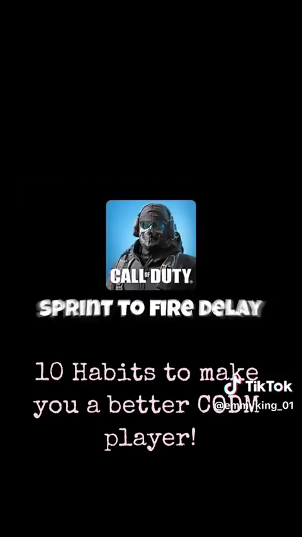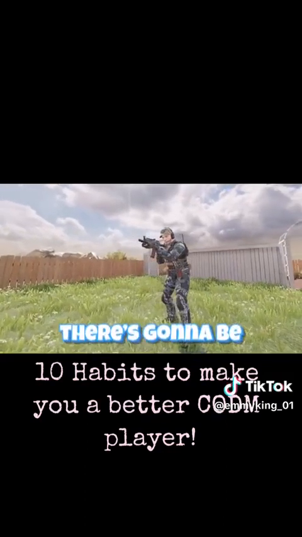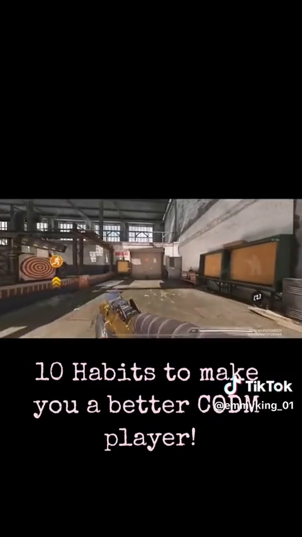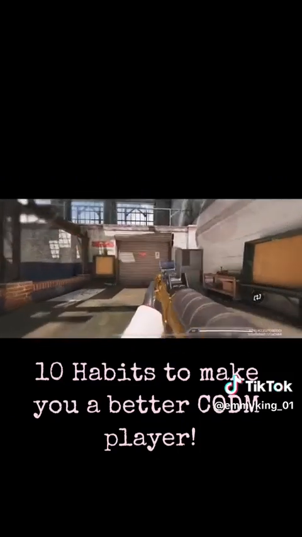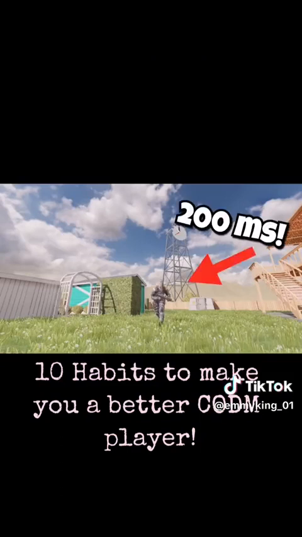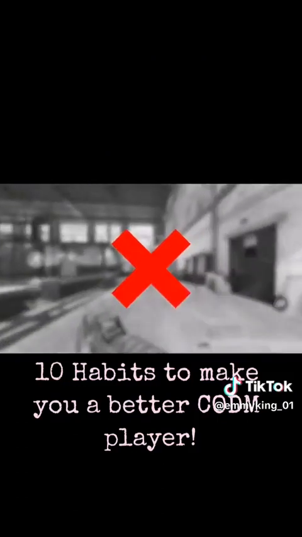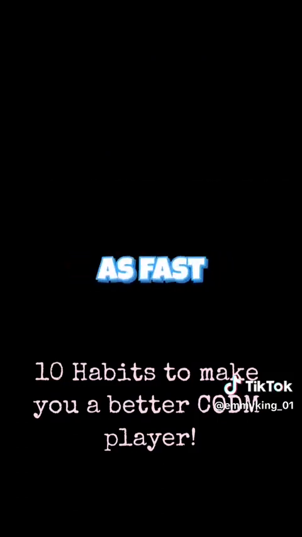In Call of Duty Mobile, there's a thing called sprint to fire delay. This means when you aim your weapon while sprinting, there's gonna be a delay on your aim. Basically, the game is gonna stop the running animation first, and then it's gonna start the aiming animation. And stopping the running animation takes like 200 milliseconds, so you have to wait 200 milliseconds before you can even start aiming. Obviously, we don't want this to happen. We want to be able to aim as fast as possible.